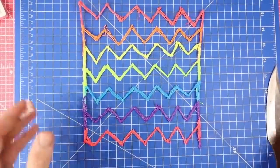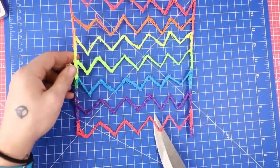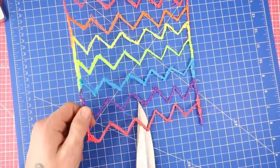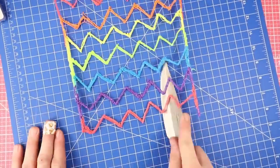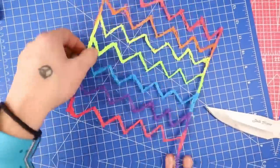Okay, guys, so, it mostly came together. Just have to cut it free. Come on. Oh, you can do it! I know this is a throwing knife and not a knife for peeling up 3D pen stuff from a mat, but it's working. Kind of. Oh my gosh. That purple is stuck on there. Okay, it's free!